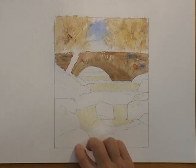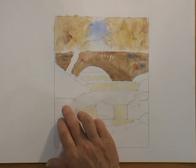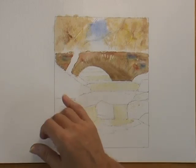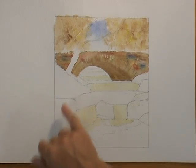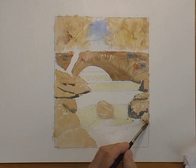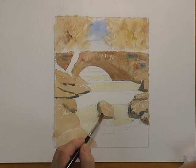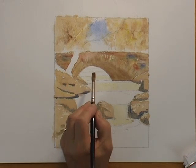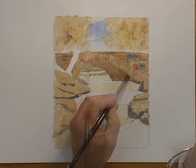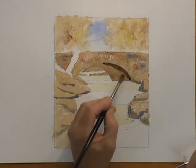Now I'm going to paint the base colors of the rocks — a mix of burnt umber and raw sienna, which is going to give me a nice fairly bright underlying coat. We'll put some much stronger darks and shadows on later. I'm also adding some ultramarine blue at the base of some of these rocks and on the shadow side, and just going to put a greeny sort of gray up in the background.